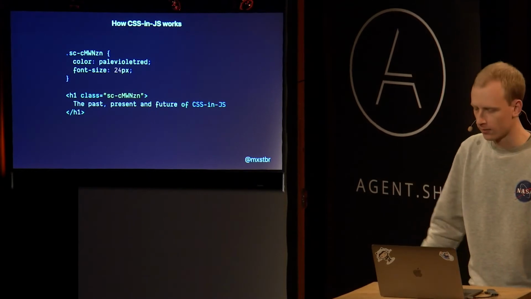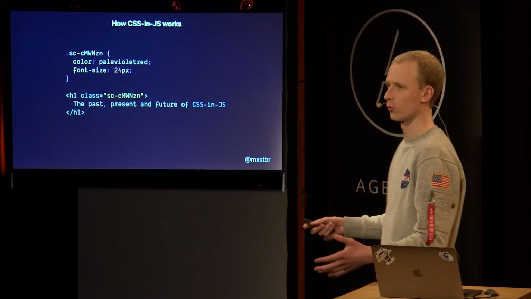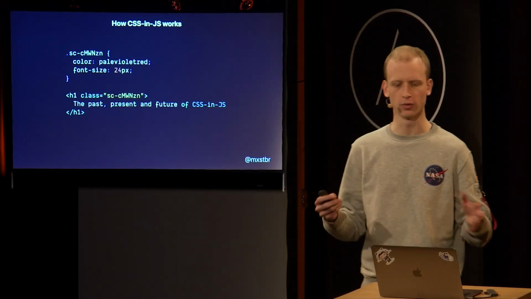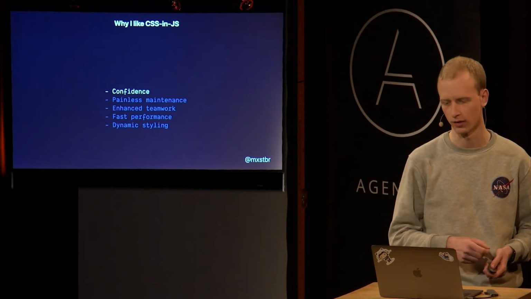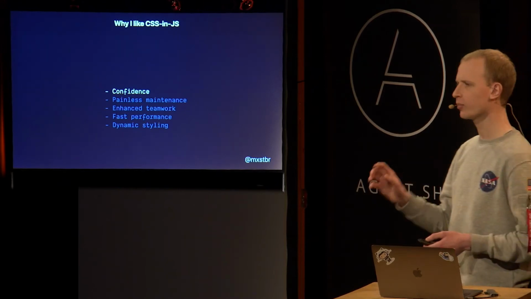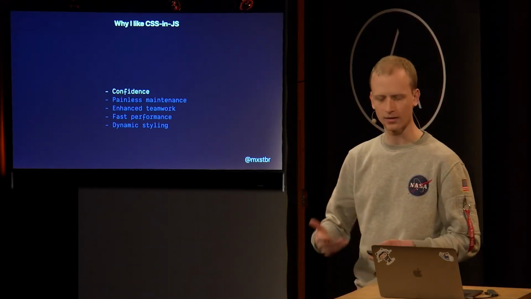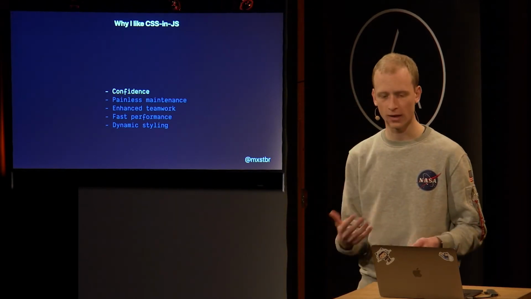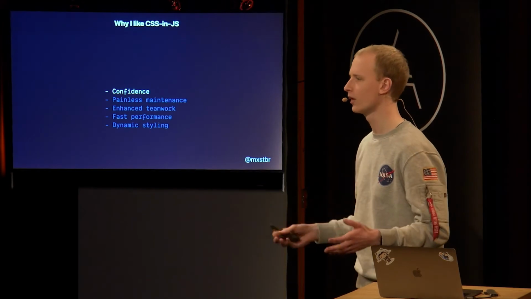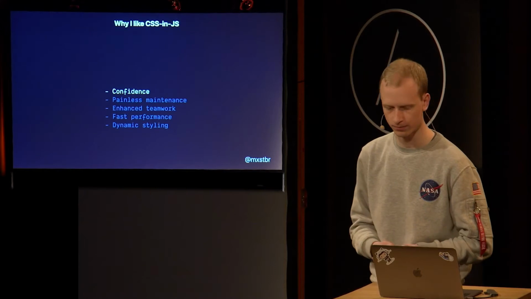Now, all right, why would you ever do this? Why does this make any sense at all? Why not just write CSS like you're used to? For me personally, there's 5 big reasons why I like CSS-in-JS. And the biggest one is the confidence it gives me. Because every piece of styling is co-located with the component that it styles, I can add, change, and delete CSS without any unintended consequences. I don't need to worry about any other component, any other part of my app when I'm editing the styling of a certain component.